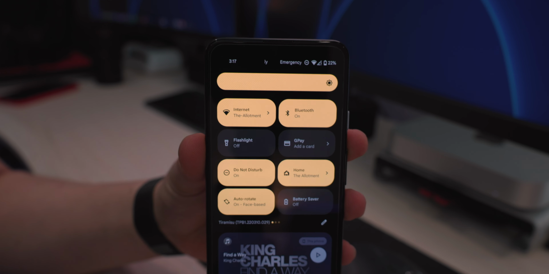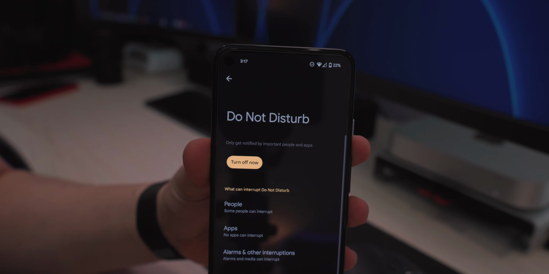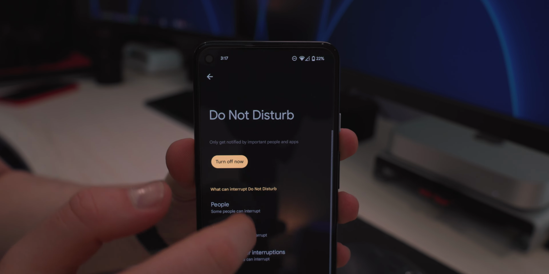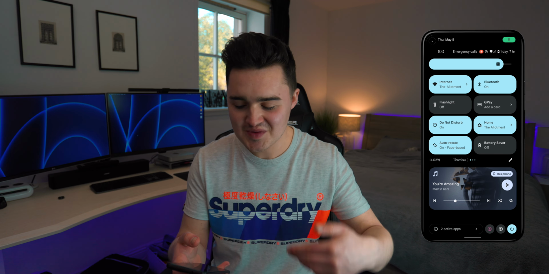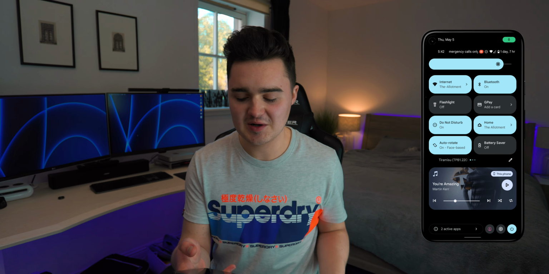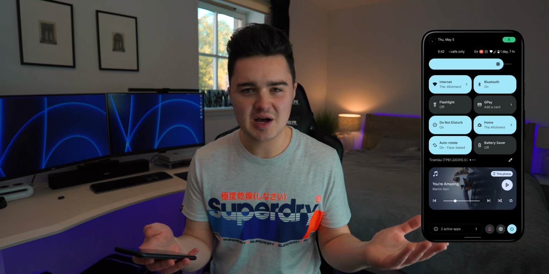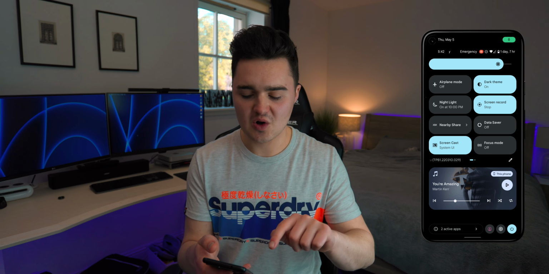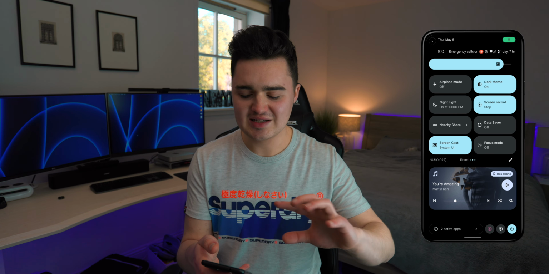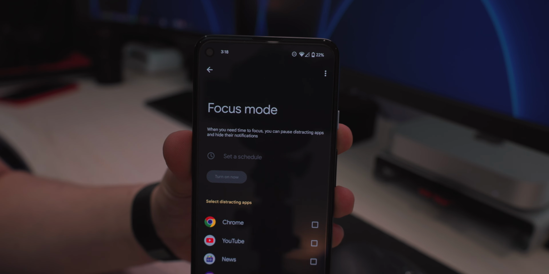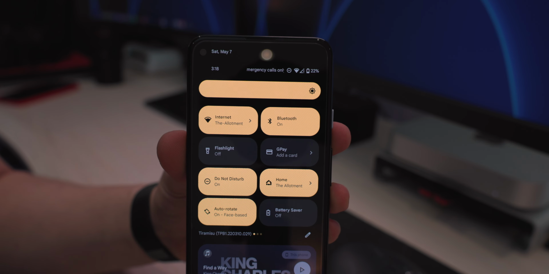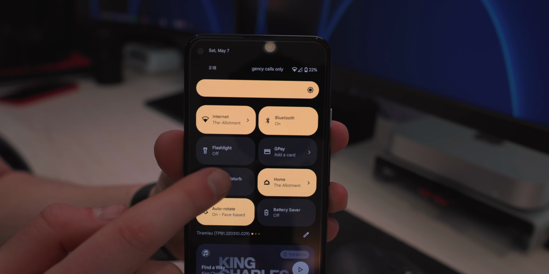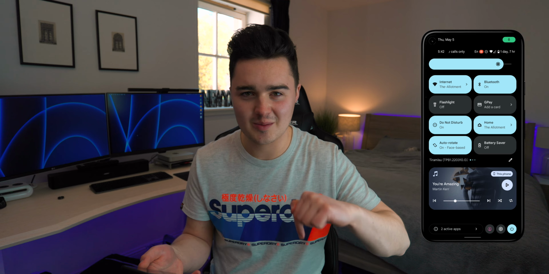Something really strange is Google actually changed the name of Do Not Disturb into priority mode, but then they did another update and then they removed it. So it's actually gone back now to Do Not Disturb, which is what I have right here. Maybe there might be some confusion out there. I don't really know. And there's also a focus mode, which I still find confusing. So having the focus mode, priority mode, I feel like it's going to be very easy to get confused, and maybe that's why they switched back to Do Not Disturb. I don't really know. Let me know what you guys think in the comment section.